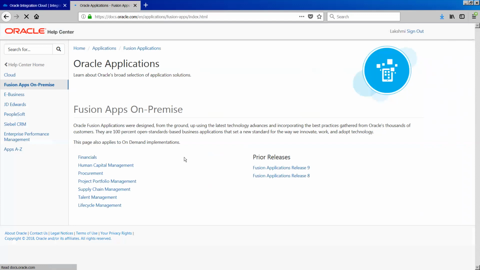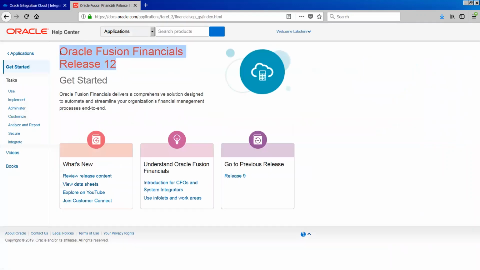No. Basically, when you use AWS, it means you are buying the complete Fusion product from Oracle. So when you buy the Fusion product from Oracle, it is the version they offer you. For financials, release 12 is the current running product. So they'll give you the release 12 product only, and wherever you want, AWS or any data center, you can go and install it. When I say release 13, that is for the Oracle Fusion SaaS application.